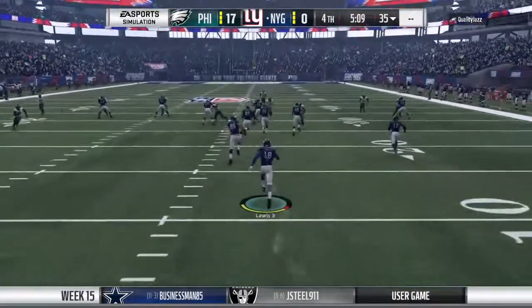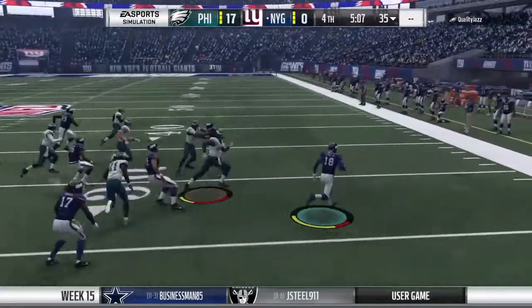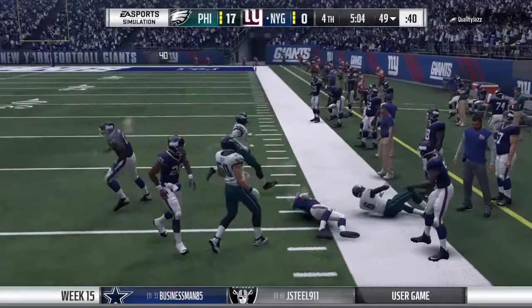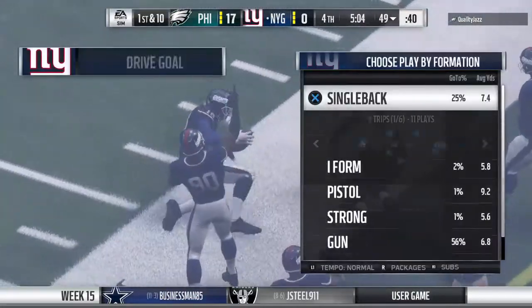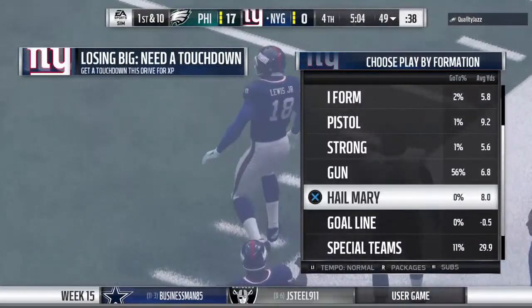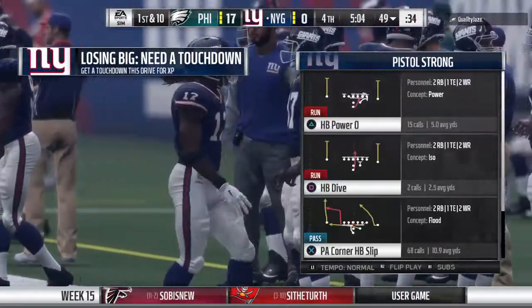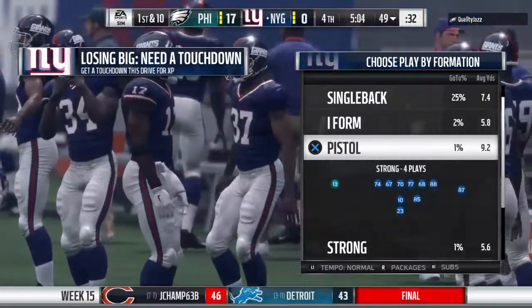This is fielded at the goal line. And he's got some space here. And terrific field position here as they finally get him just shy of the midfield stripe. Now that's the kind of return you're looking for. To get it to that spot on the field, that allows you to do a lot of things on offense.